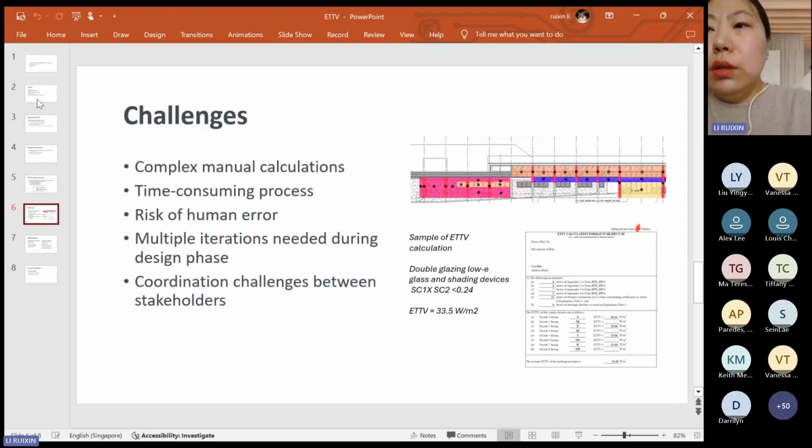Every change in the building design will require recalculation, which can lead to project delay and bring coordination challenges among different stakeholders. Additionally, verifying the calculation during the submission and approval process can also be a very cumbersome task for us as a regulatory authority.